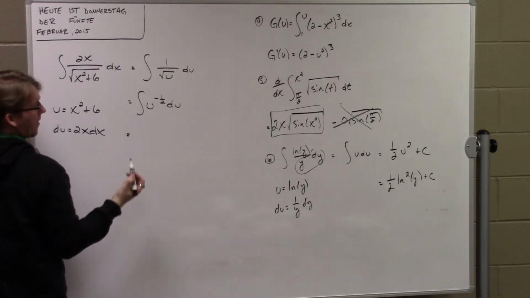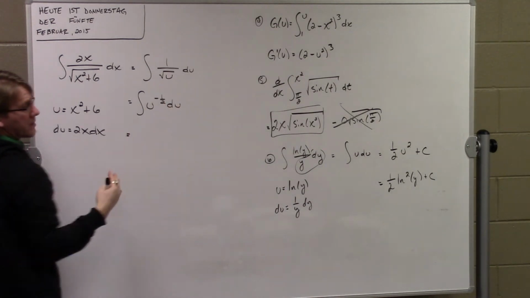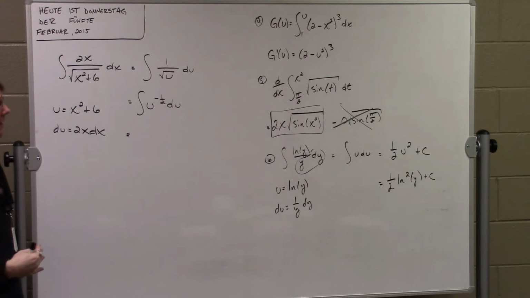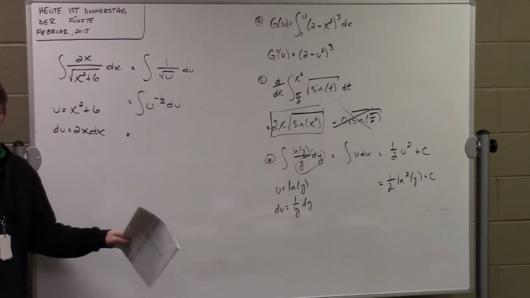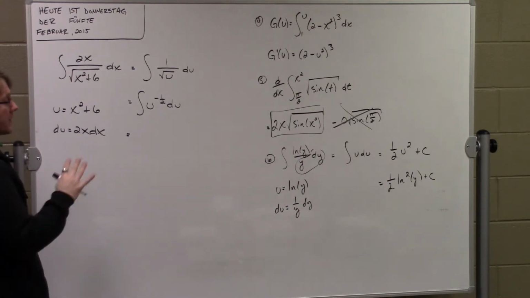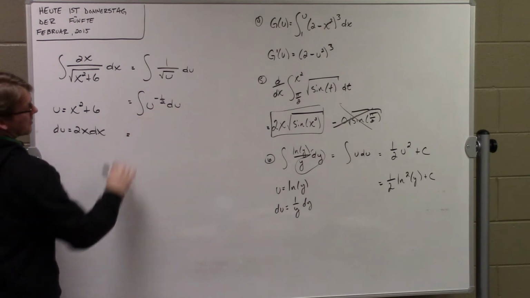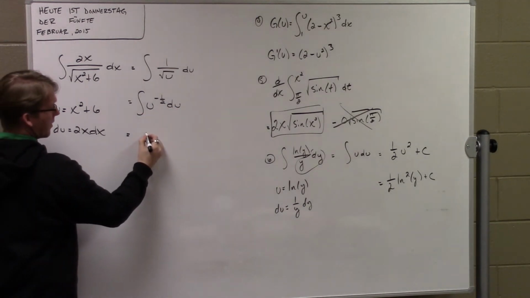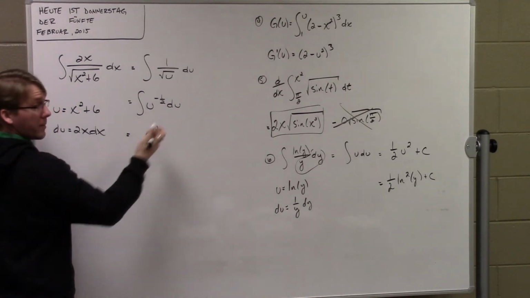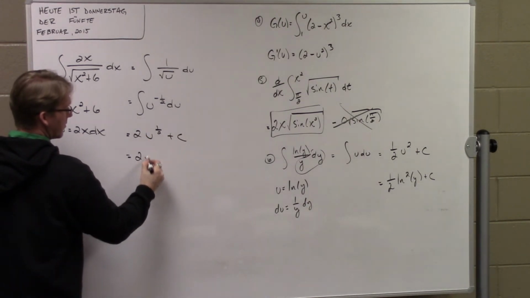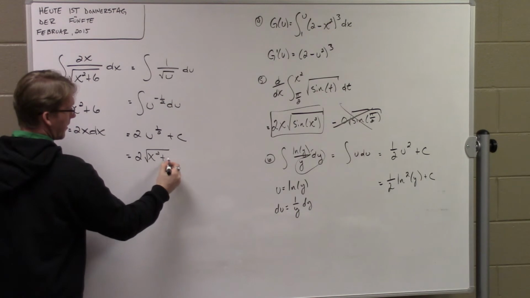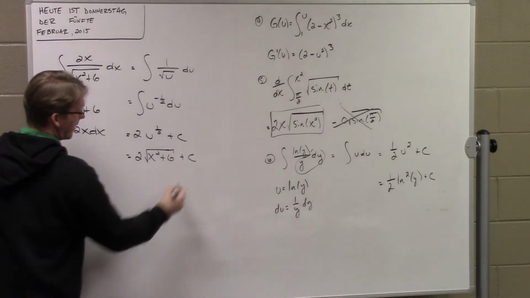Green Sea tried to force a natural log. They saw that 1 over something with a u, and the natural log is only for 1 over u to the first, okay? The reason we don't need natural log is because I can actually do this antiderivative. When you raise the power by 1, you get a half. Multiplied by the reciprocal, you get 2. So my answer is 2 square root of x squared plus 6 plus c.